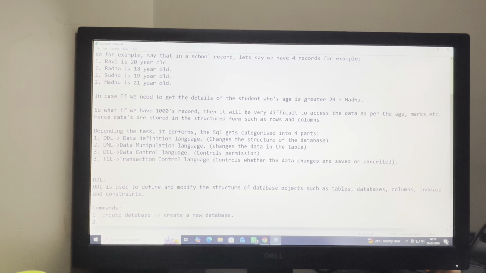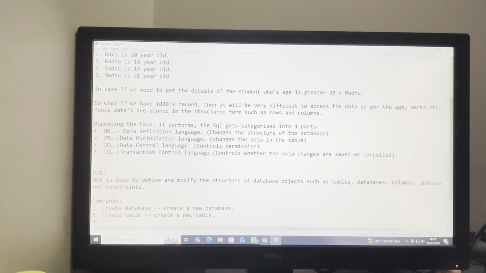And the second one, create table. This will create a new table. And the next one, alter table.